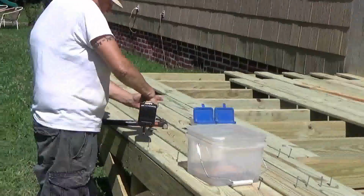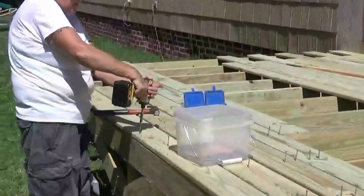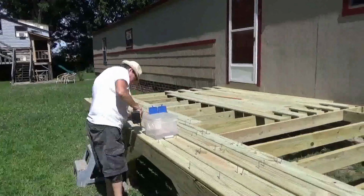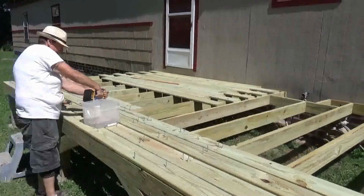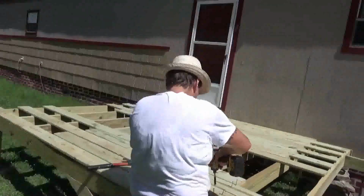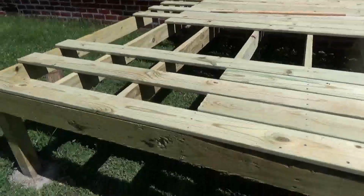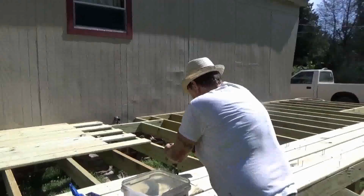So, first thing this morning, I got up and, of course, she was already over here working, trying to beat the heat. And I see that you did what you talked about doing. You broke the boards. I always think, oh, well, I could break it every 3 feet, and I don't. I just do every one. Every one of these has to be cut, which is a pain. There we go.